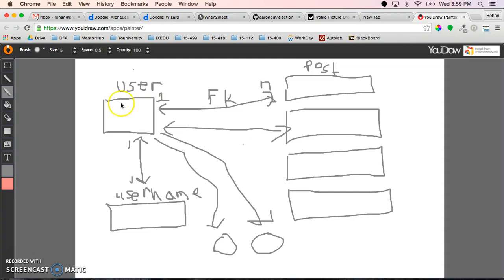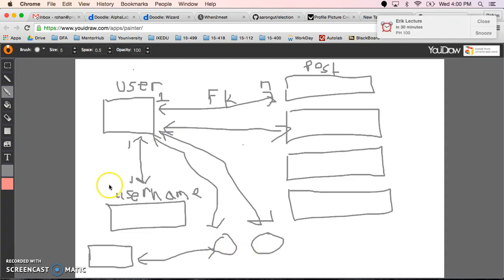However, there maybe is another user, let's say over here, who also is in this one. So in this situation, if I give you a specific user, there are many discussion forums that they could be a part of. And if I give you a specific discussion forum, there are many users that could be a part of it. So what we call this is a many-to-many relationship.